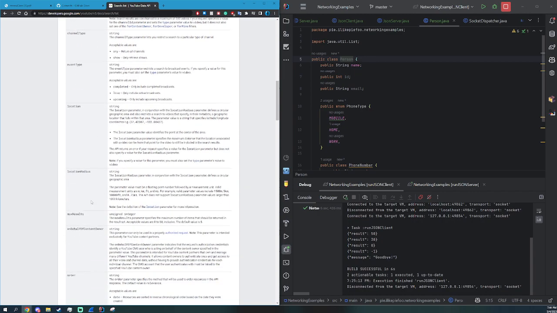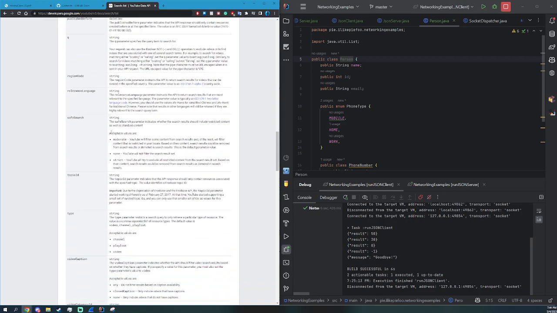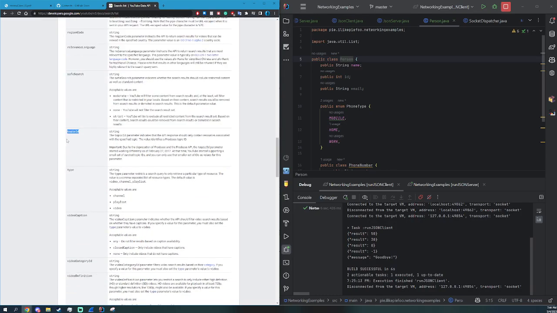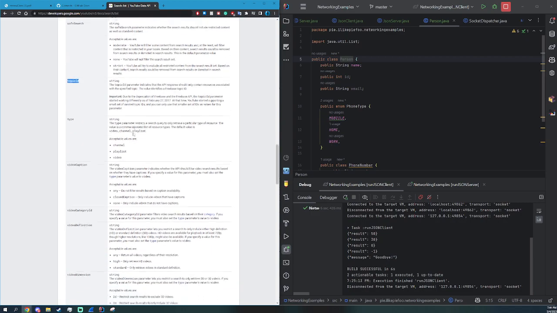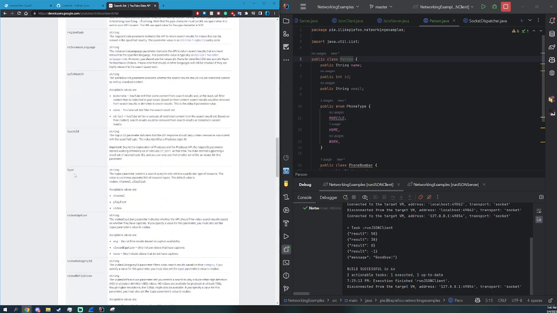Or even whether or not you want to have safe search on. Or what type of topic ID do you want it to be related to? Or what kind of search are you even doing? Are you doing channels, playlists, videos? All of these are part of these query strings.